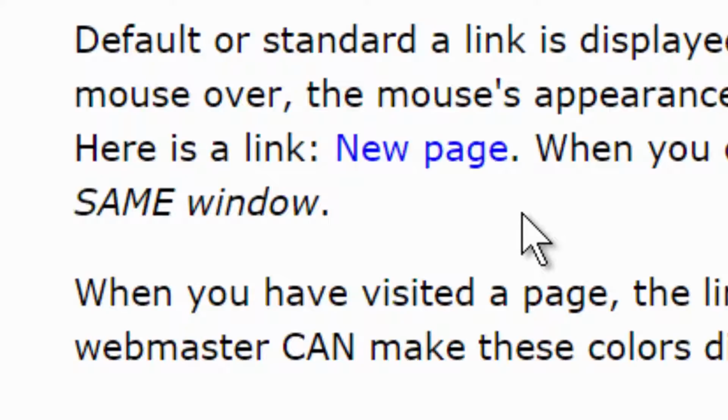Here is a link, and I will now move my mouse over it. As you can see, it changes to red and underscore. I have made it in this way. You see, the color is still blue because I have not yet clicked the link.